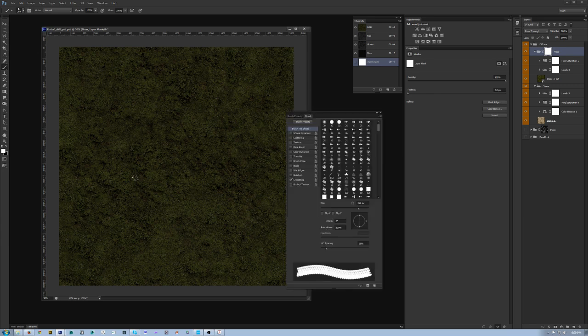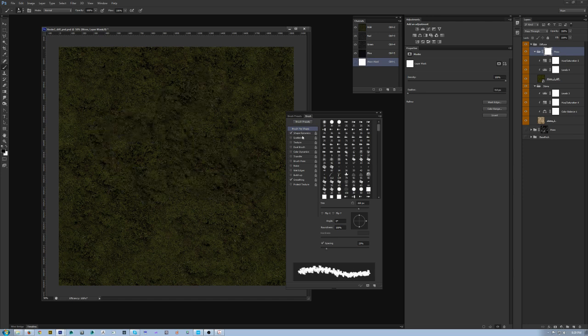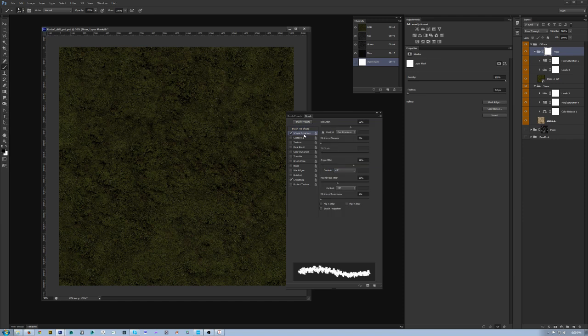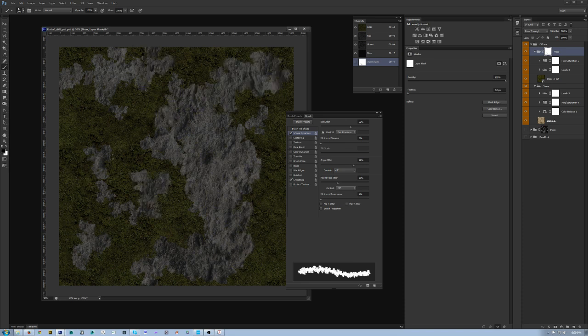So I just use this brush that's kind of semi-hard edged like this, and in shape dynamics, turned on size jitter and angle jitter. And what that's going to do is help break up the surface. So I'll run this real fast just to get me a little bit of moss breakup.